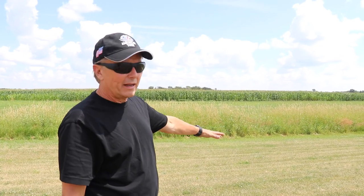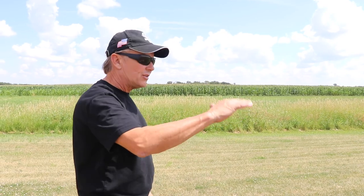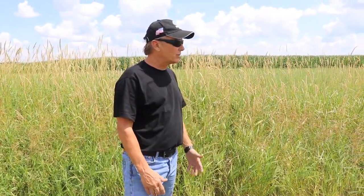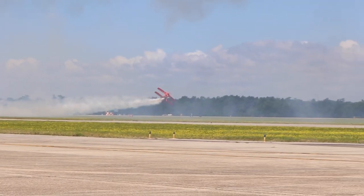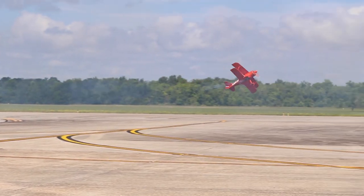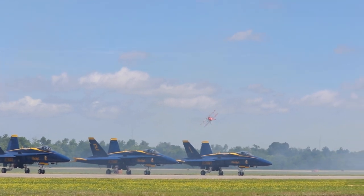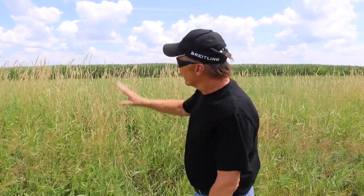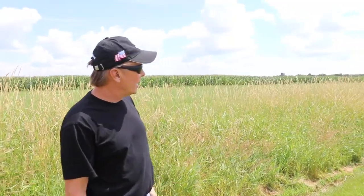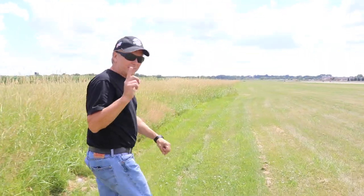The stage is out here left and right, and the crowd line is a little farther to the west. One of the things I'm looking at is the grading of this land — this is a downslope, and from here to where I started is probably a three-and-a-half to four-foot drop. What's great about it is I may actually come out in this location and do the maneuver I call a high alpha, where I bring the airplane up slow, just running right on the wing tip. I'll run two or three feet off the grass and parallel this grass line. Normally I'd have to be three or four feet higher, but because the grade comes down, the crowd looks out and thinks I'm just inches off the ground.